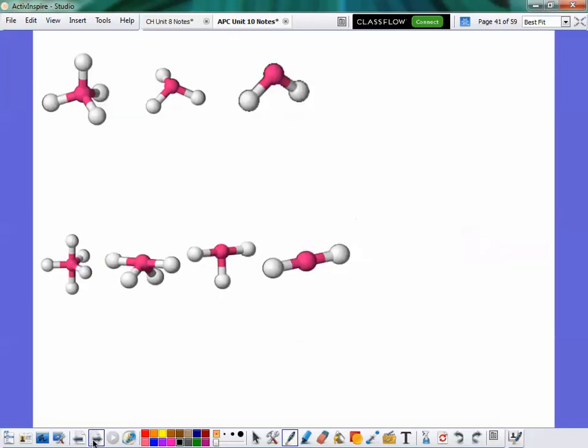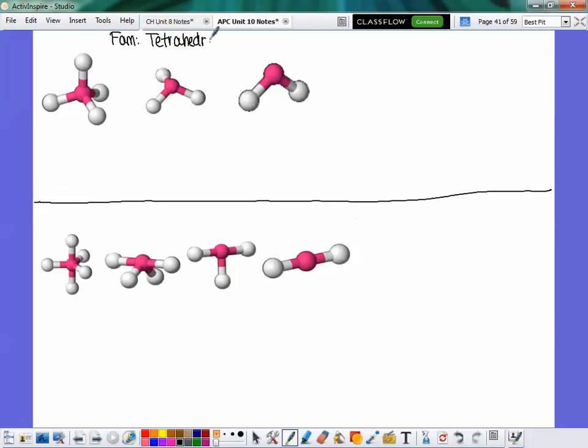Okay, I'm going to separate these out. All right, this entire family is the tetrahedral family because all of them have 4 areas of electrons around them. This one, it's missing lone pairs. And this one's actually missing 2 pairs of lone pairs, which you wouldn't really know from these structures. But remember, you're going to be drawing these from the Lewis structures. You're going to draw the Lewis structure to then figure out the shape.